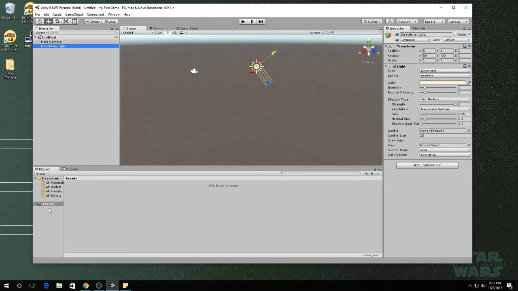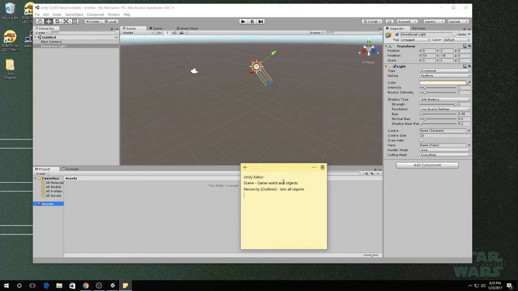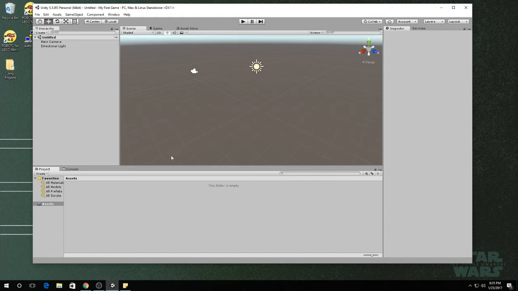And then finally, we have an assets or a project explorer right down here. So underneath the hierarchy, we have a project explorer, and this lists all files in our project. And in general, for the most part, we're going to break Unity down, excuse me, into 3 different types of files.